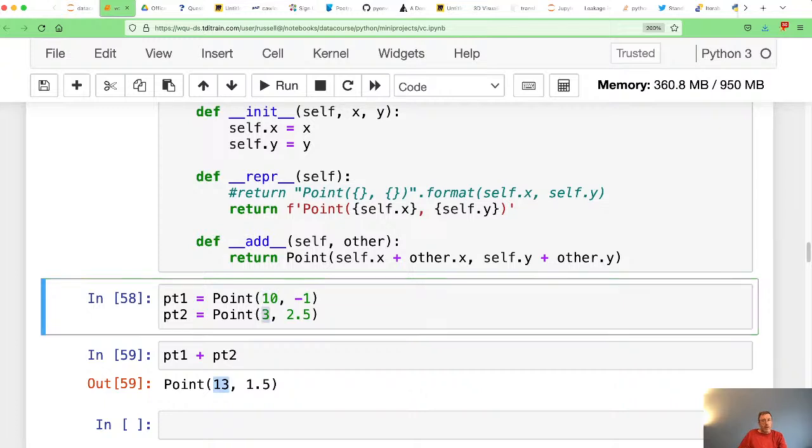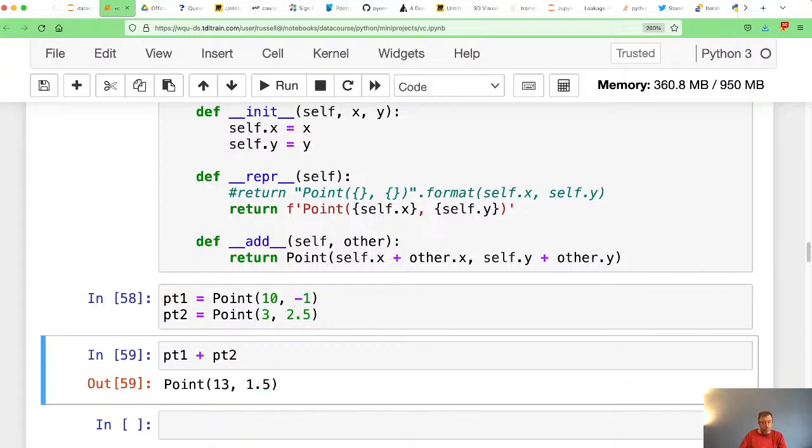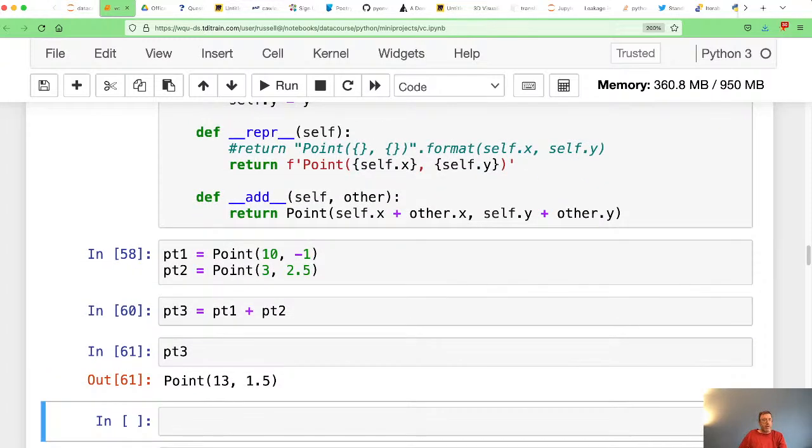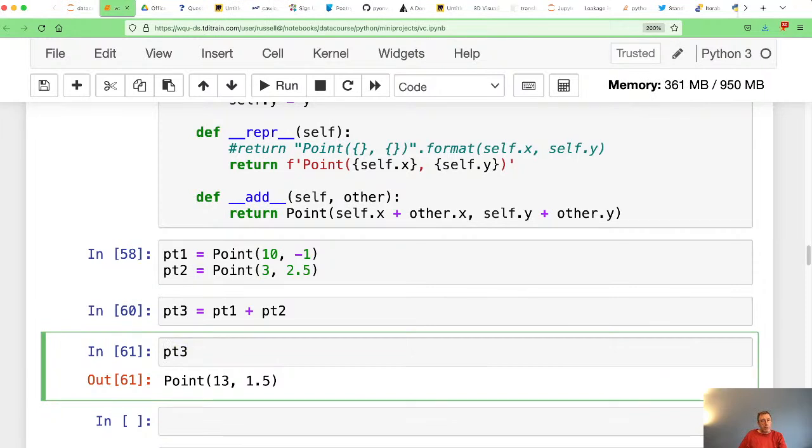Then we've taken minus 1 and 2.5 and added and gotten 1.5, and I get a new point. I can, of course, save this to a variable. I could save the result to a new variable, or I could have said pt1 equals pt1 plus pt2, and I would have replaced the value of pt1. Once I could add 2 points, I could add 3 of them or 4 of them.